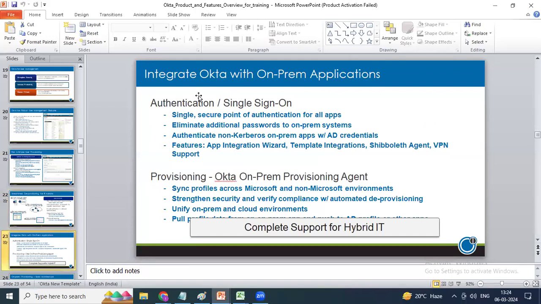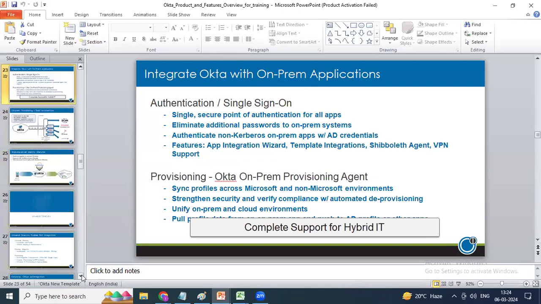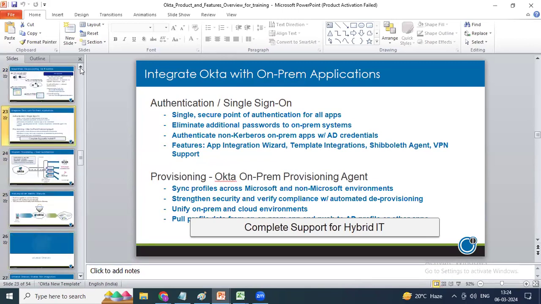Okay, so we can integrate Okta with on-premise application. What do you understand by on-prem applications? Can you guys give a try? Like the servers are the private servers which are owned by that particular company or a person. On-prem is not on cloud, the servers which are not on cloud, physical servers, physical architecture, wherever it is, then we can refer to that as on-prem. And if it is hosted on cloud, then we quote it as a cloud-based application. Like Okta is a cloud-based application.